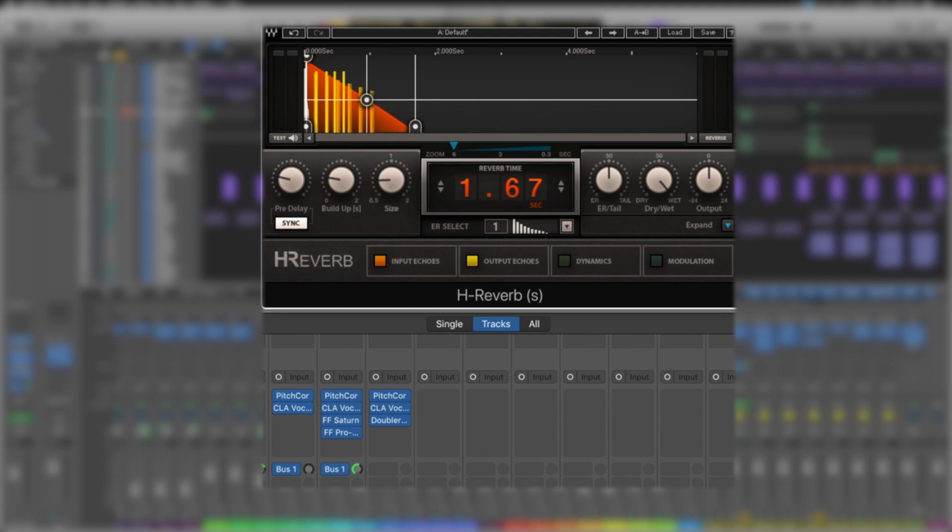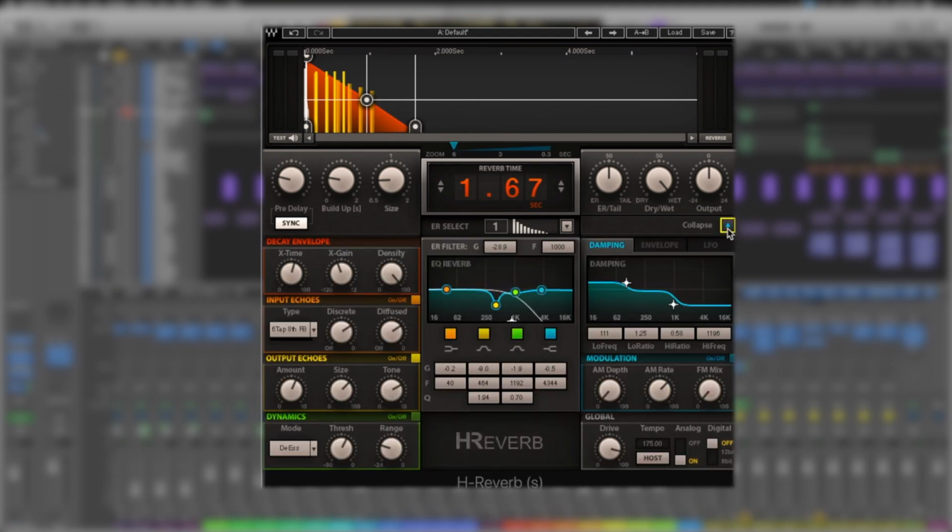If we want to get really in depth and start tweaking the sound to work in the mix and performance, things like maybe taking out the low end directly from the early reflections on something like a vocal, we can do that directly in the plugin. If we want to get a little bit tasty in terms of drive and giving it a real analog feel, we can switch on analog and give it some drive here. And let's just A and B it, for example, with the vocal on.